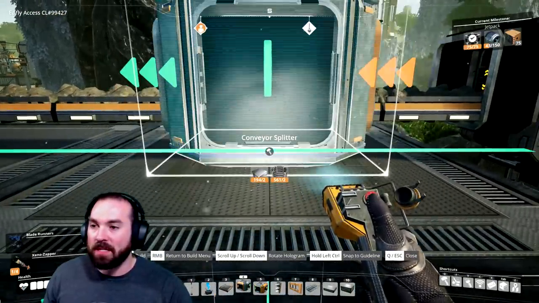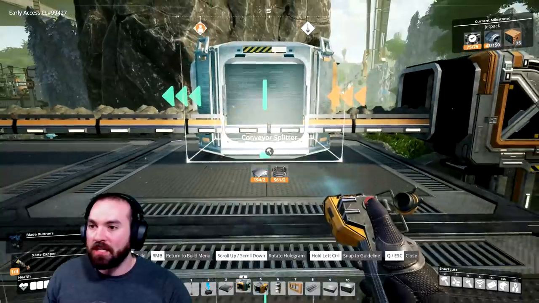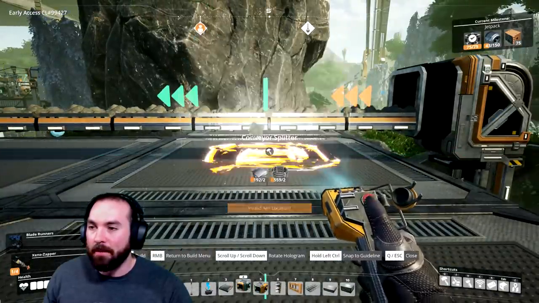Oh, that's better. It's snapping to the ground point now. Yes! I just have to aim at the ground and not the belt.